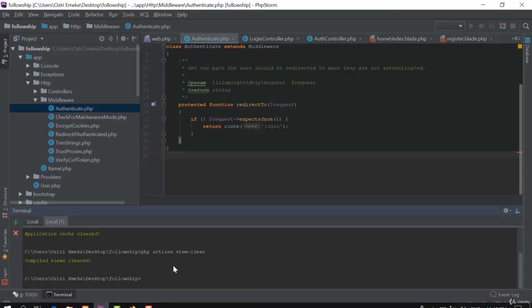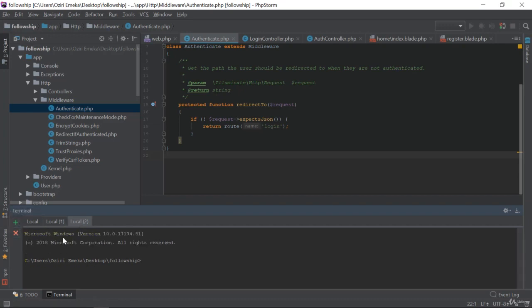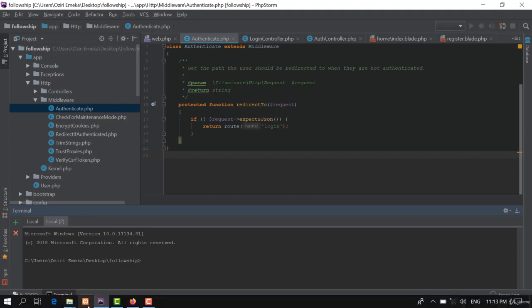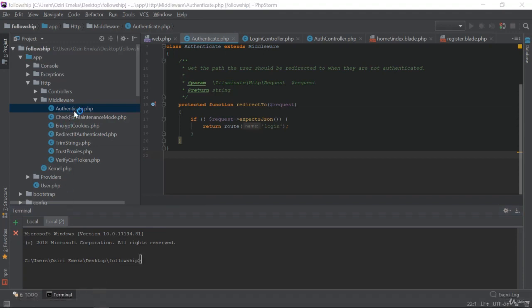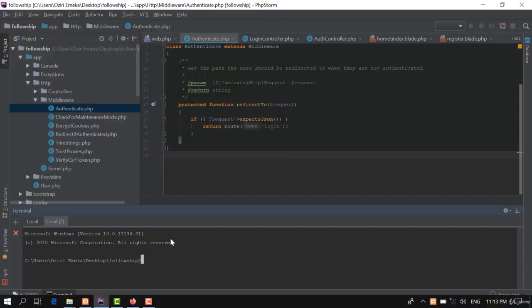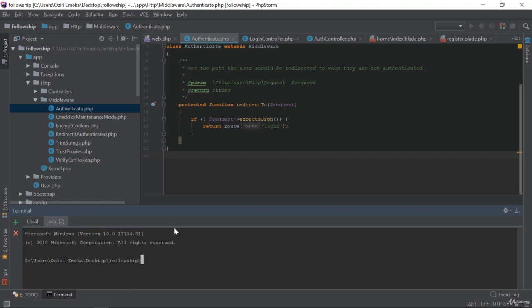So straight up, I'm going to go to PHP Storm and open a new terminal. Remember guys, if you're new to Laravel, you have to start up XAMPP, Apache, and MySQL every time. If not, you would have an issue. So I'm going to create a model.